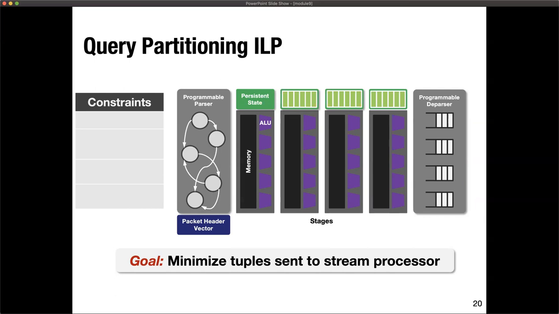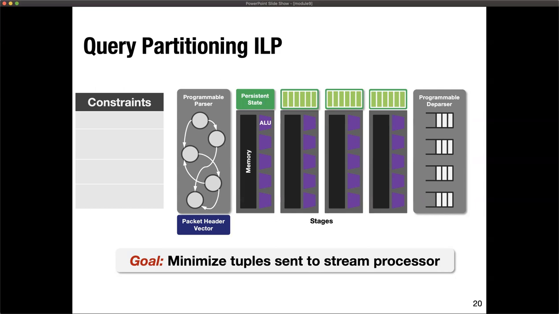Bandwidth is in some sense a goal: we want to minimize the number of tuples that go to the stream processor. The more tuples we send to the stream processor, the longer it will take, or the more resources it will require to support a particular data rate. But based on the description that I provided here, there are more constraints to take into consideration. Yes. In some sense, we know that there is a uniform amount of resources available at different stages. So the maximum number of match action tables I can support is basically the number of stages that I have for processing.